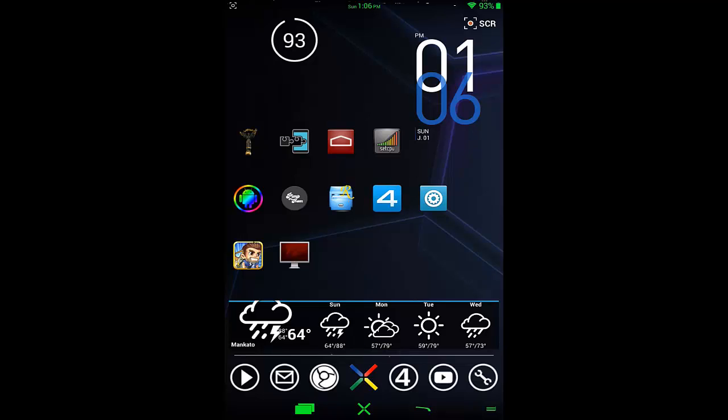And this is obviously not a normal video. This video is actually going to be the top things to do if you have a rooted Android device. Now, I got all this stuff from a whole bunch of different videos, and I just took the best things that I think fully customize your device.